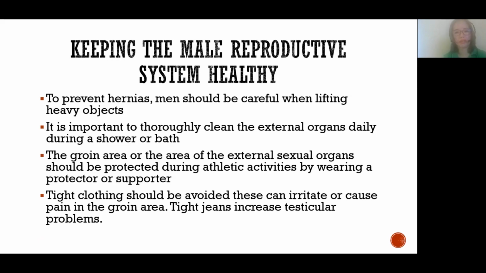Okay, so these are some tips that you can apply in order to keep your reproductive system healthy. But of course, others are doing other things such as exercising and eating a balanced diet. That will always be essential, okay, to maintain not only the reproductive system healthy, but other systems as well, okay?